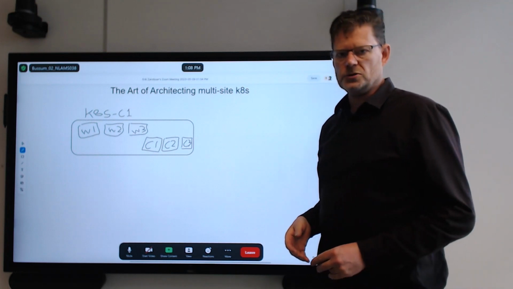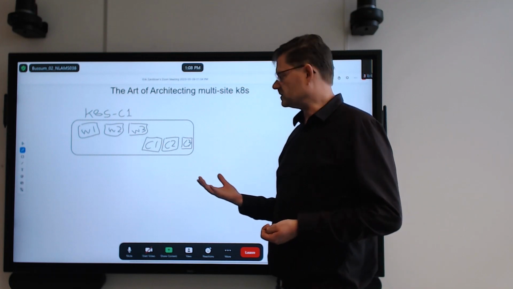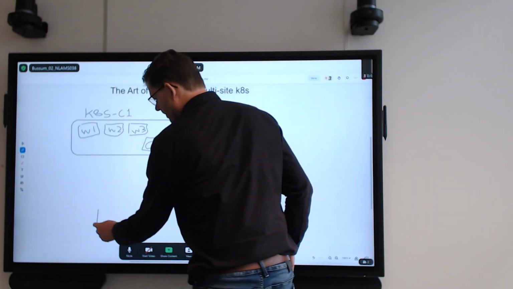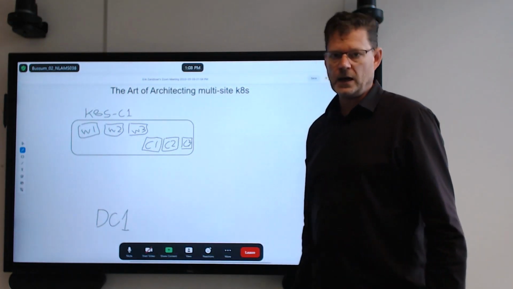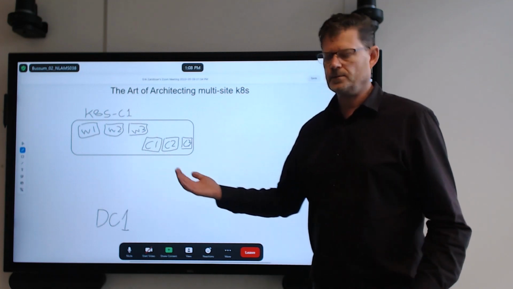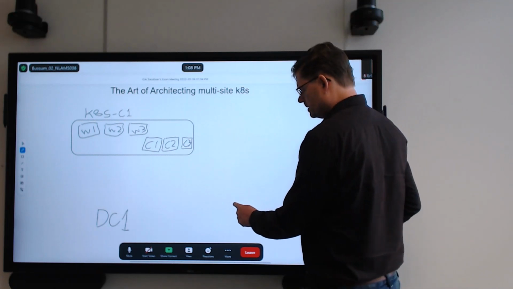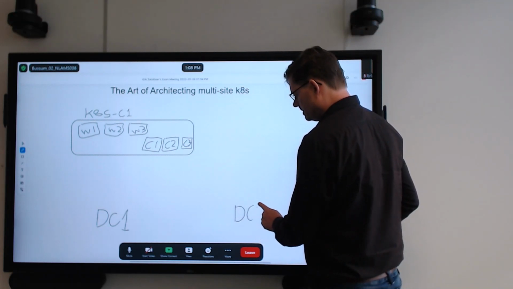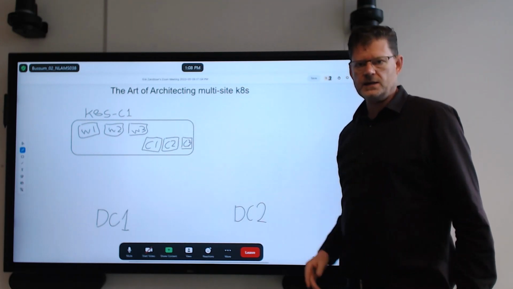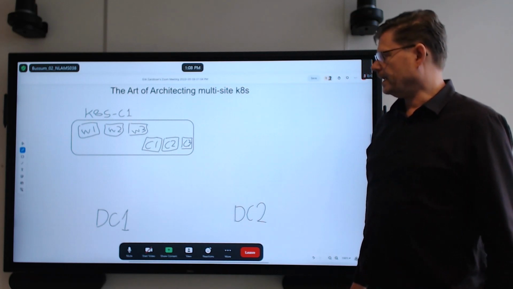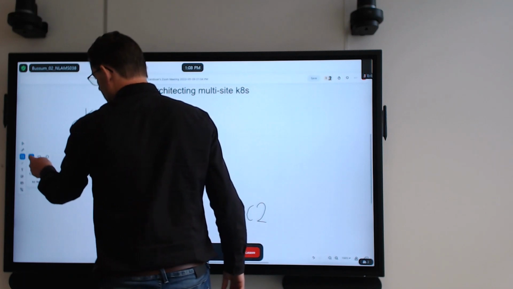So this is all well and good, but like I said, things running on these clusters are becoming more and more business critical. This Kubernetes cluster is probably sitting in a data center somewhere, data center 1, maybe sitting in a public cloud, but even then it's still sitting in one single data center. So the question then becomes, how do I make it resilient to failure of this data center? What if I wanted to run workloads or have them survive in data center 2? Well, a very common solution to the problem is just to create another cluster.